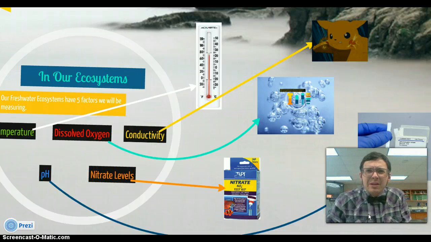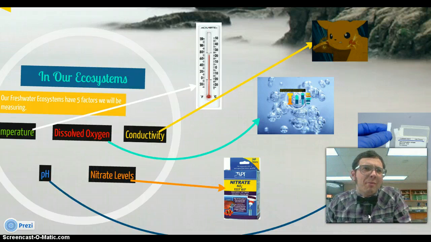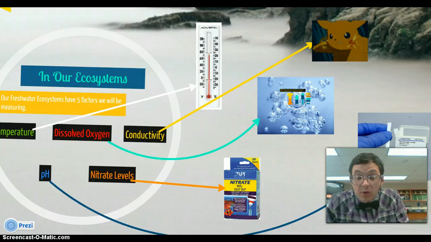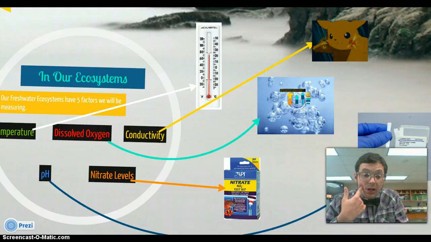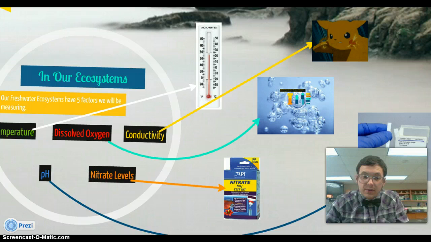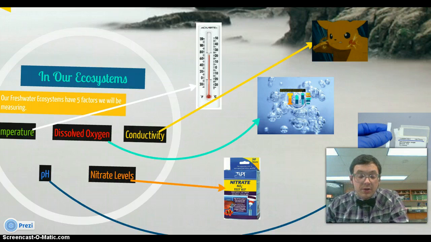Now, how many of you have ever eaten a sour apple or a Sour Patch Kid or something with vinegar and had a cut on your cheek? If you have a cut on your cheek and you eat something like that, it burns, doesn't it? Well, it's because the acid is actually burning that cut. Okay? Now, if you have very, very low pH or very acidic water, it's going to be burning the fish. Fish will die. Right?